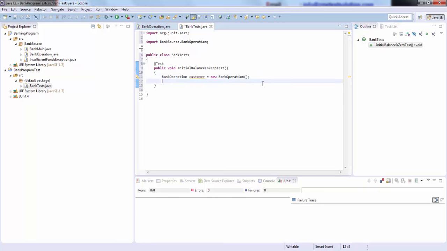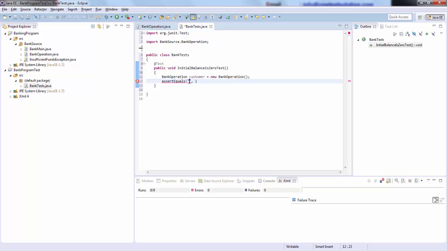Now I will write assert equals, and it takes three arguments: first the error message in case of failure, then the expected value, and then the actual value.